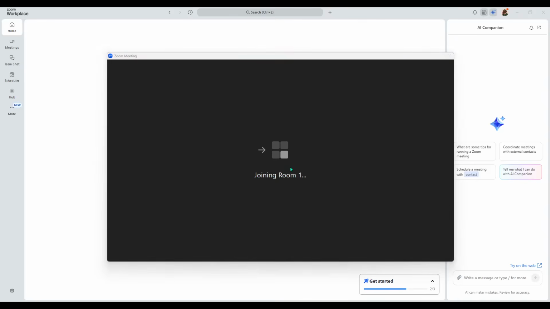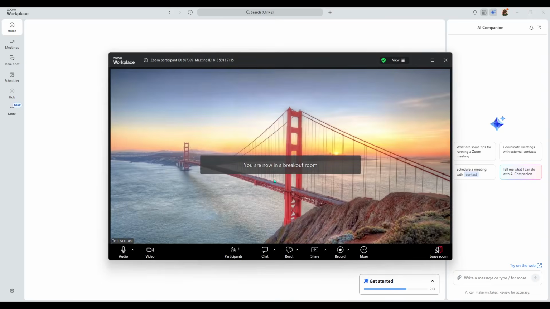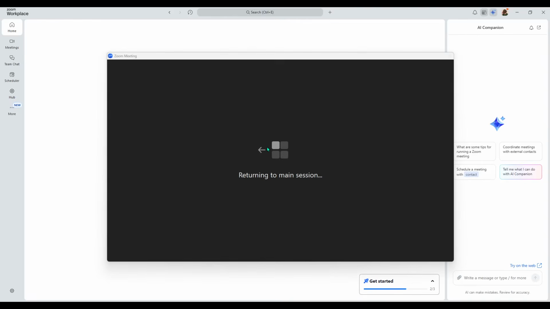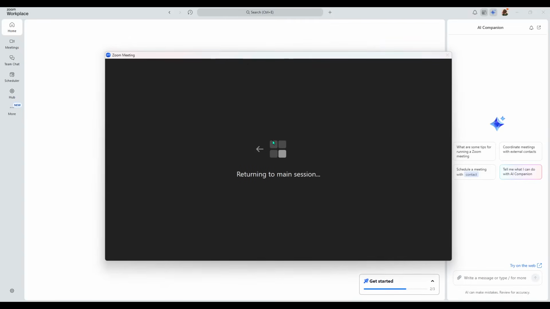Also, if you're on a mobile device, the placement of the More menu may vary slightly depending on your screen size. A quick tip on planning: estimate your group sizes ahead of time and decide which assignment method best supports your goals. Automatic is fastest, manual gives you control, and participant choice encourages autonomy and engagement. And that's all there is to it. With just a few clicks, More, breakout rooms, your room count, your assignment preference, and Create, you're ready to guide your audience into productive small group sessions.